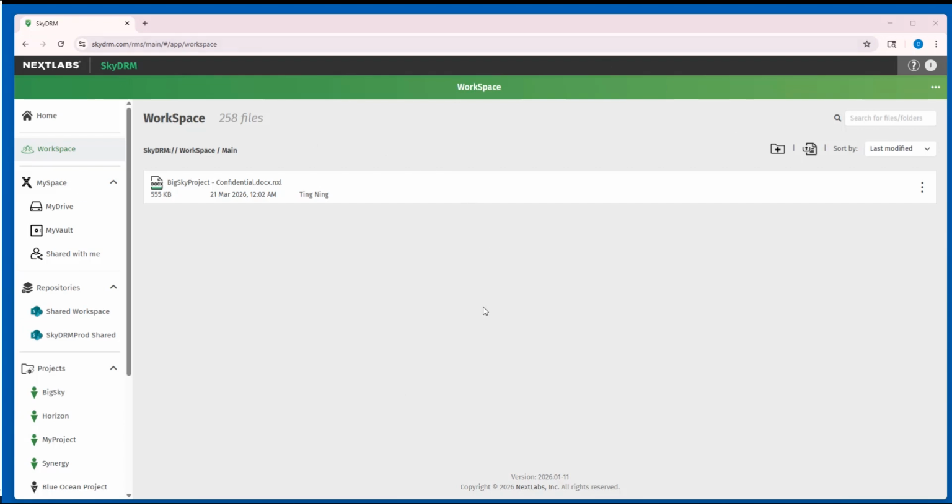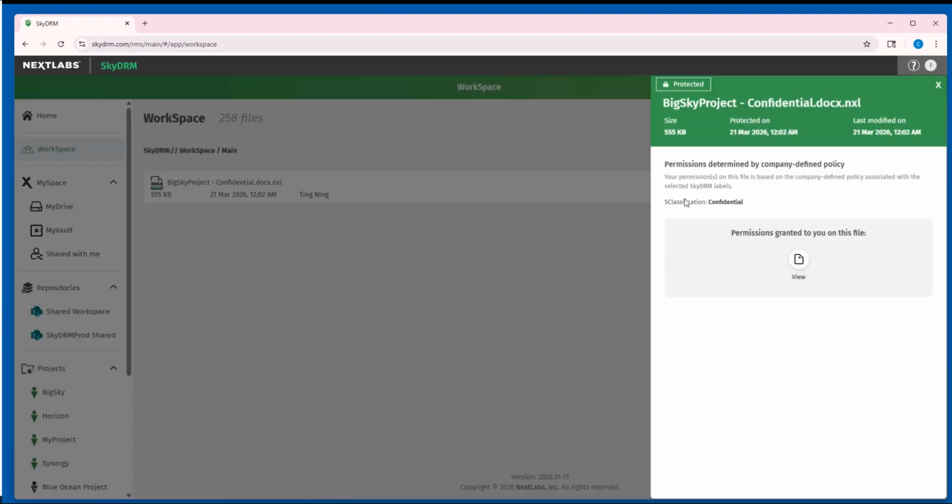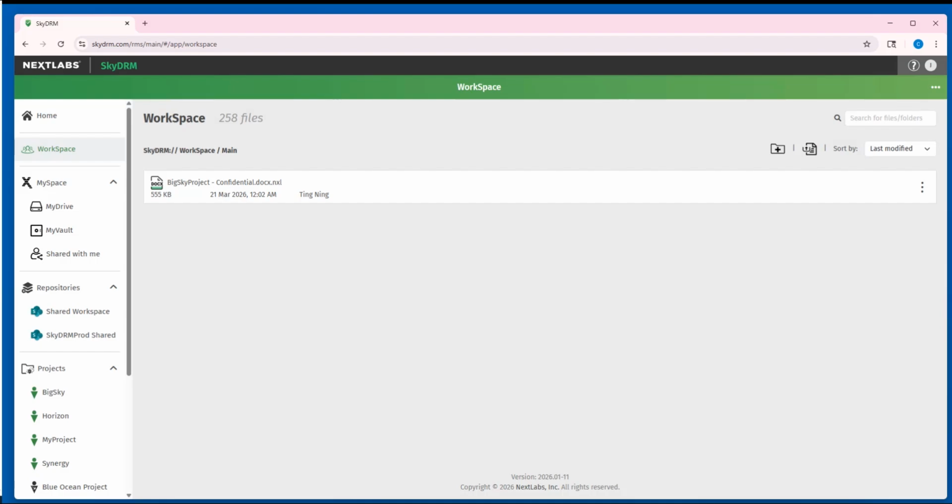John Tyler logs into the SkyDRM web app and checks a protected file labeled S classification equals confidential. Although the full control policy has a higher permission score, the system applies the least privilege principle, and the view policy takes precedence. John is therefore granted view access only.